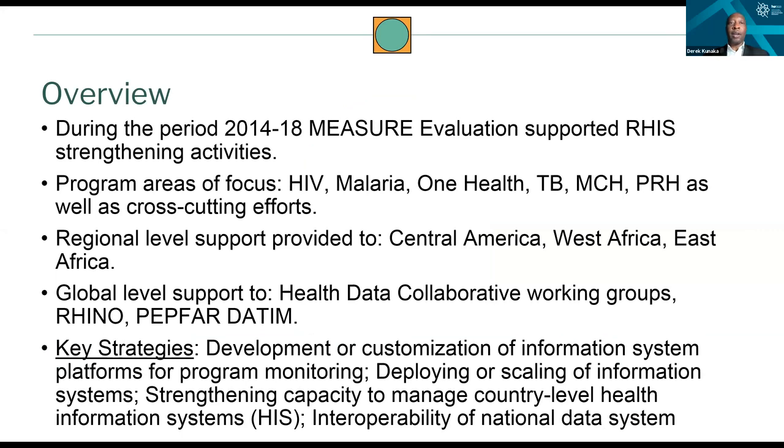Thank you. I will talk about strengthening RHIS capacity using multiple funding streams that we did on the Measure Evaluation project. I will also share reflections on trends in country demand and recommended areas for future investment. I will elaborate on regional networks later in the panel discussion. We've packaged the strategies in 4 areas: development or customization of information system platforms for program monitoring, deploying or scaling of information systems, strengthening capacity to manage country HIS, and then interoperability of systems. I will now share a few examples starting with Mali.